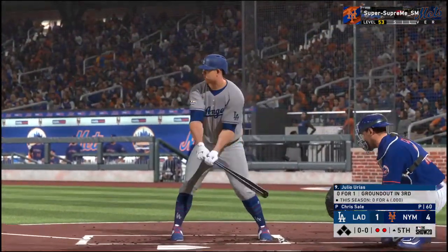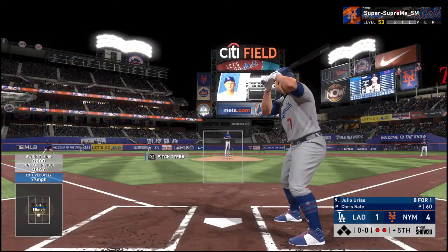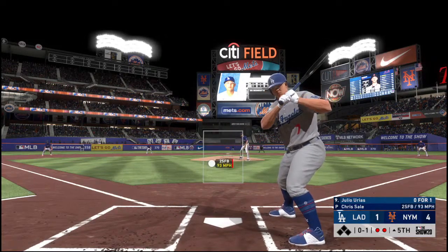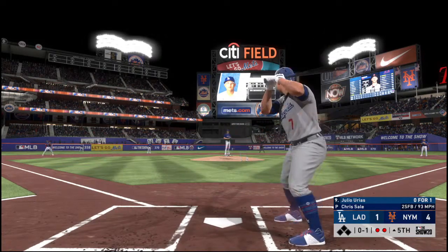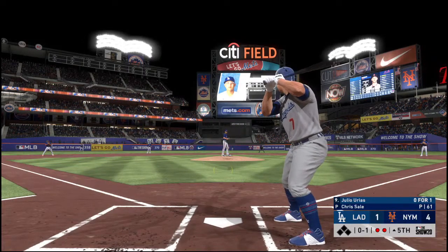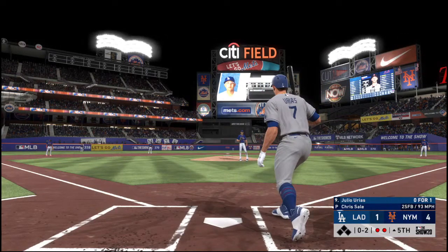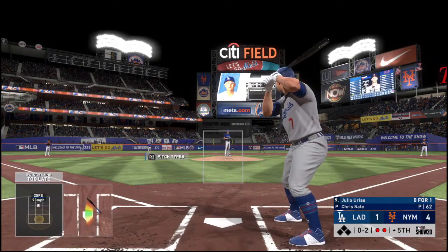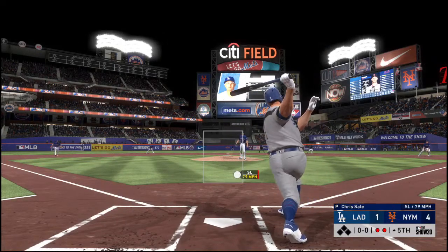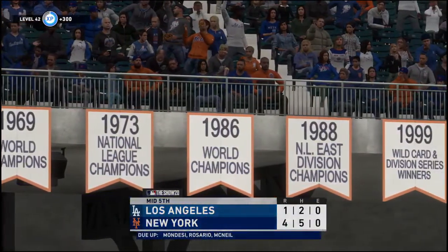Next for the Dodgers, Julio Urias. He's 0 for 1 after grounding out in his only trip to the plate so far. And a fastball's in there for strike 1. 5th inning here in a 4-1 ball game. Just behind the fastball there, 2 strikes now. The count doesn't mean much to this batter. He's all in. He's not concerned with strikes. A swing and a miss. That retires the side, and that will do it.